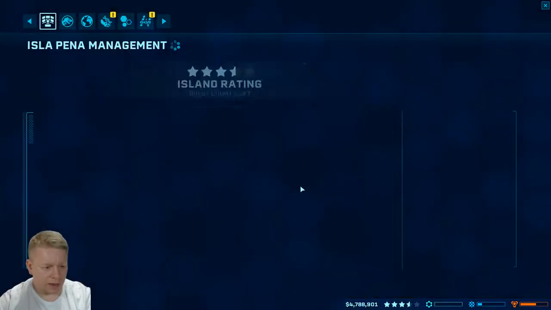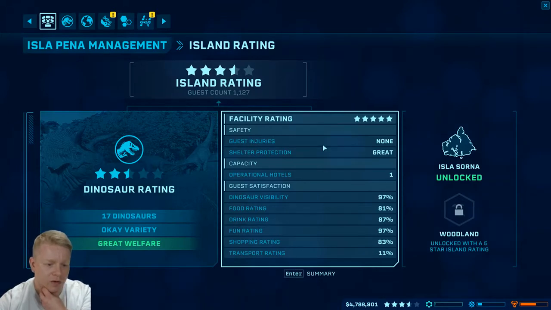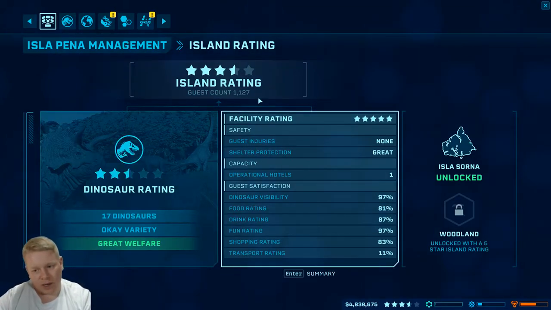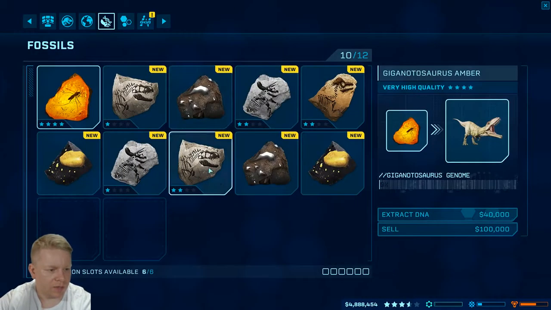So what are we looking at now facilities wise? 5-star in facilities, transport being the lowest point. It's the dinosaur rating we need to work on. I don't know how we're going to do that, but we shall. It's the variety that we need to get. We'll get a few more things down first.